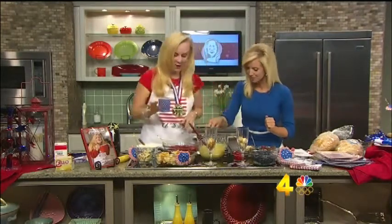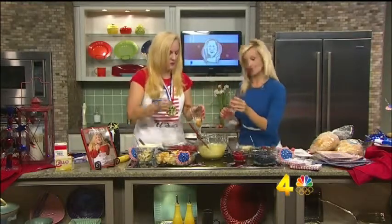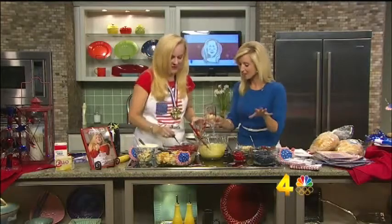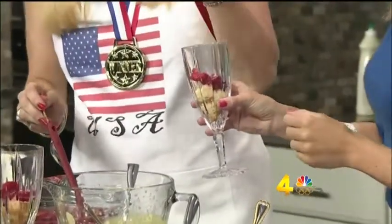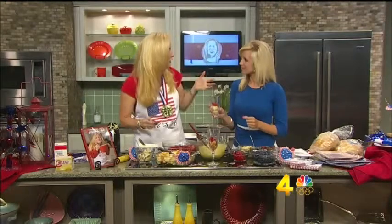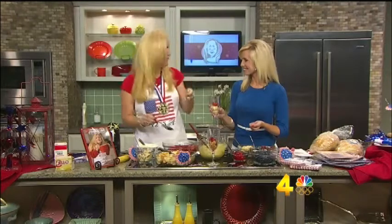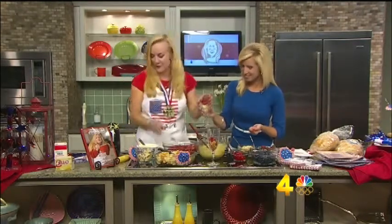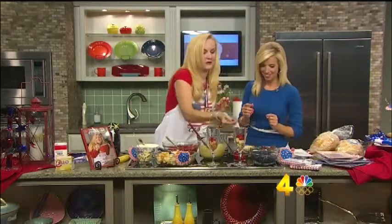Okay, I've already put some cake in there. The next thing you're going to do is put in strawberries — so grab your glass. We're going to put some strawberries in there. This is such a fun idea, and you have other ideas for a party tonight. Yes, lots of decorating ideas. You've got to go all out with the Olympics. You can get all of this stuff at Party City. We've got our red and our whites in there now.